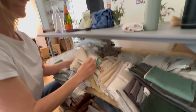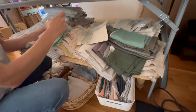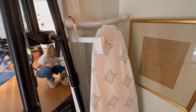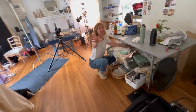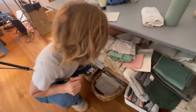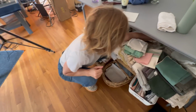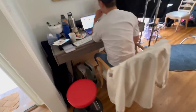So delicious. Look at these fabulous linens. I look at this every night, Jen, and I think, oh, wouldn't this be a great drawer to just pull out every day? Yes, it would. The other thing that I really love about Jen is before she came, I dragged out my ironing board here. Well, it has sat here for 8 days. I did steam a couple of things. I did iron. But I love that look, the worn look, where not everything has to be perfect. You love, like, it. I don't want everything perfect. If you have friends coming over, unfold it, put it on your table, and call it a day. Perfection is not the goal.